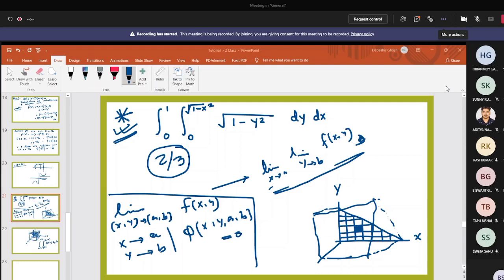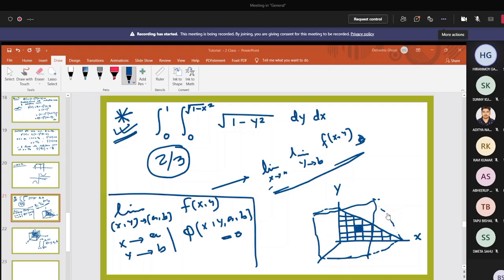Sir, what is meant by changing the order of an integral? Changing the order of an integral is something like this. Sometimes we cannot evaluate the integration. I think we solved one problem in the last class also, where it is hard to integrate with respect to y first and then with respect to x. Every time we cannot draw the graph, so we have to change the order so that we can integrate the function and find the value.